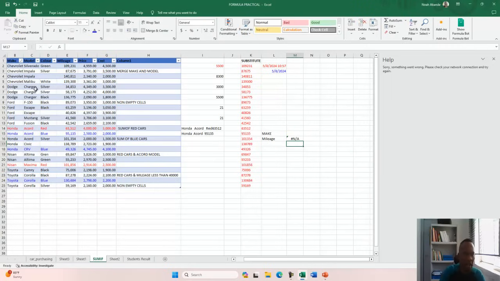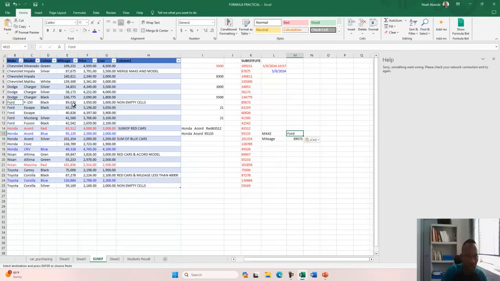So now I want to look for Chevrolet. Paste Chevrolet. You can see it has returned the mileage of Chevrolet. Now let me look for Dodge. It has returned the mileage for Dodge. Let me look for Ford.